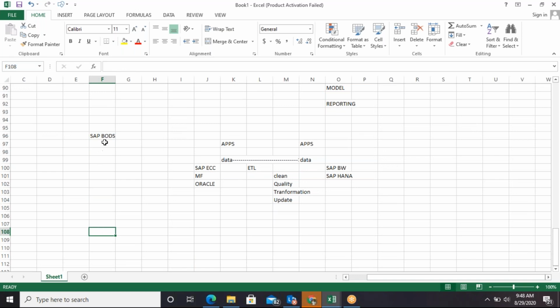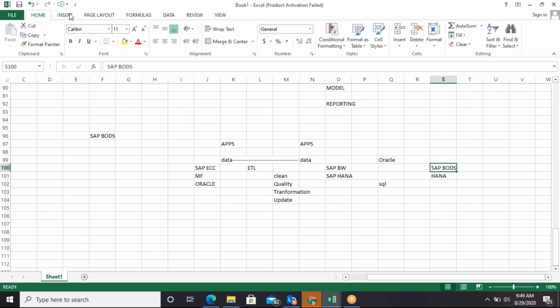Then, using BODS, you cannot start generating the reports, but it can act as a source for your reporting tool. Like you can bring the data from Oracle and SQL databases to SAP BODS, and within the BODS, you can have one more database called HANA.